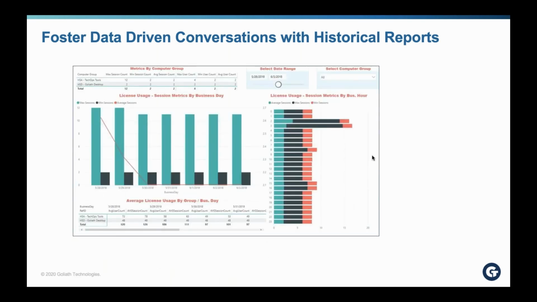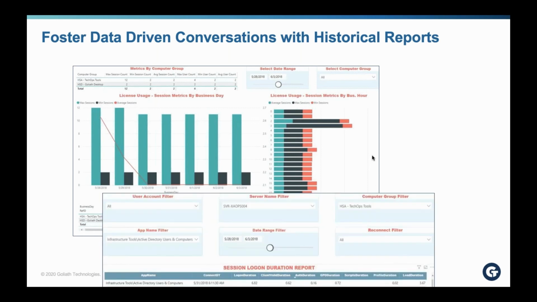So some of the more popular ones that are being used, especially during the VDI or any project rollout process, would be the license usage report. We have this both for Citrix and Horizon, just being able to understand how licenses are being used inside of the environment, peak times based on delivery groups or farms and so forth.